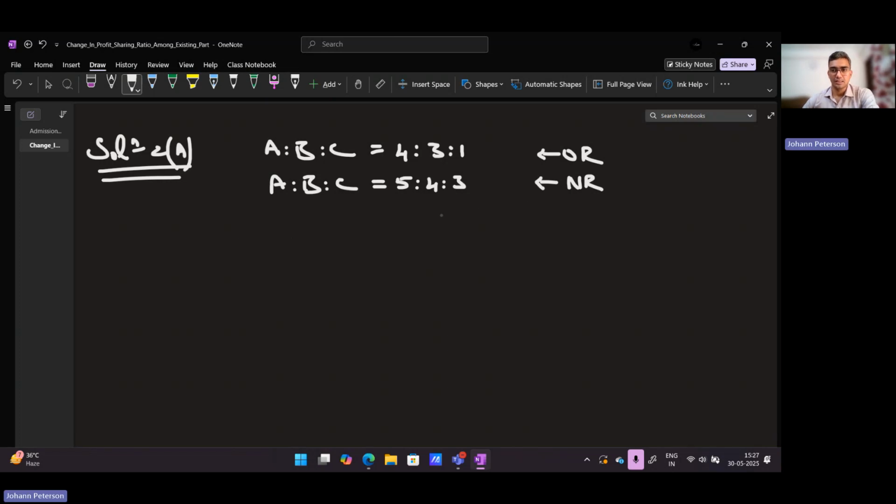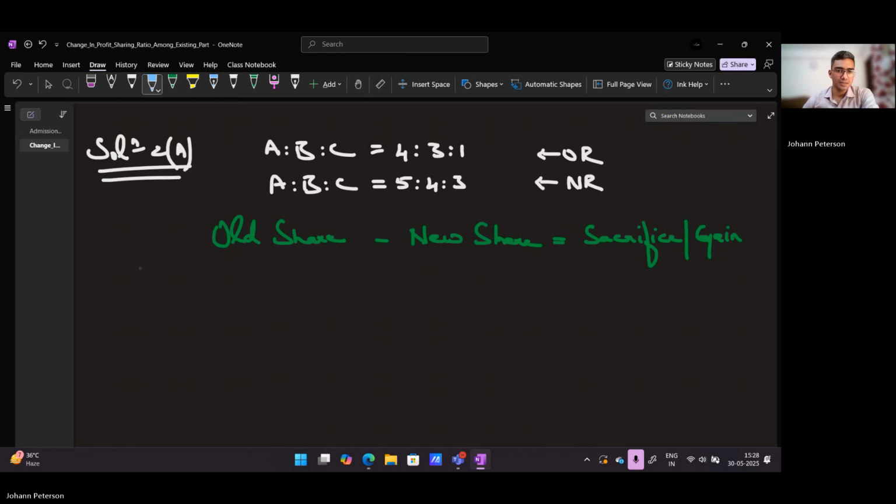So we need to understand. Let's elaborate on this. These three are ratios. When we talk of a ratio, there is a difference between the share and the ratio. What is mentioned on the screen right now is the ratio. So if I say A's old share, we will just write that formula which we worked out. So it is old share minus new share equals sacrifice or gain.